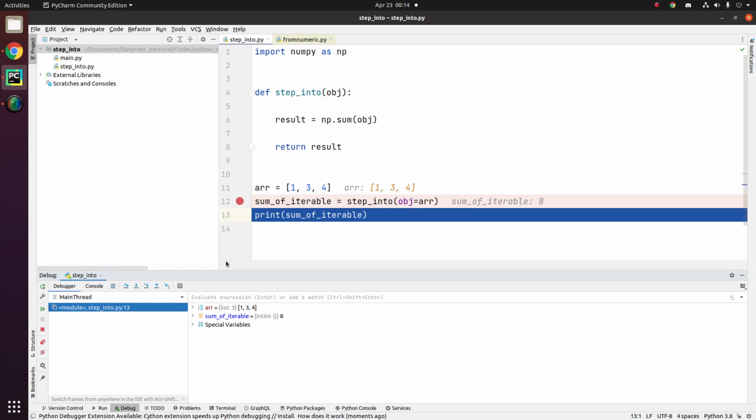So friends, the third video in the playlist is now complete, and now we will move to the fourth one, where we will discuss a very good button, which is resume program, as well as have a glimpse of watch and set the values.